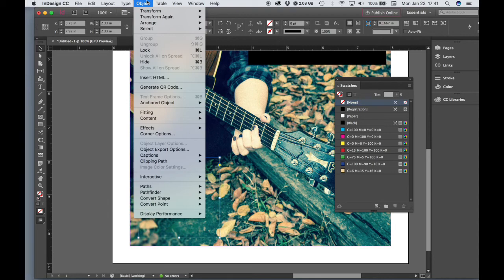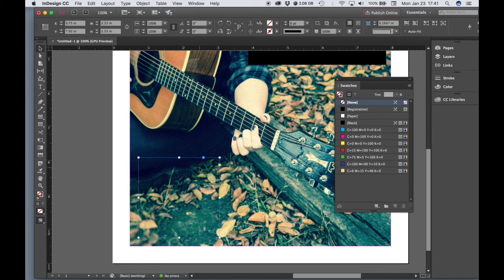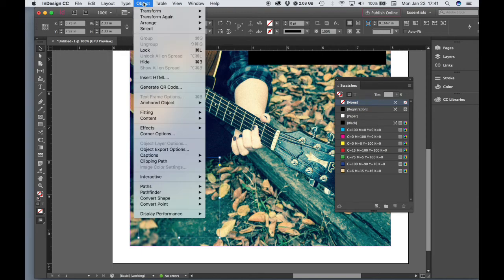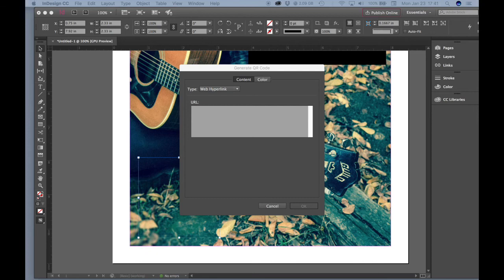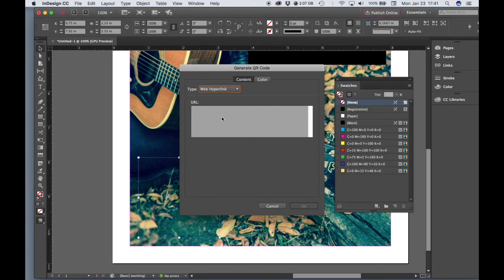Okay, and next thing we can do is go ahead and generate our QR code. So with our rectangle frame still selected, go to the Object menu, choose Generate QR Code. For type, we want web hyperlink. For this flyer, we want the URL to be the web page that has the particular tutorial that this flyer is coming from.